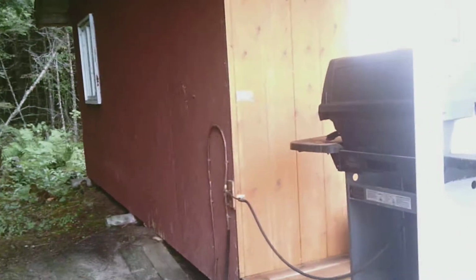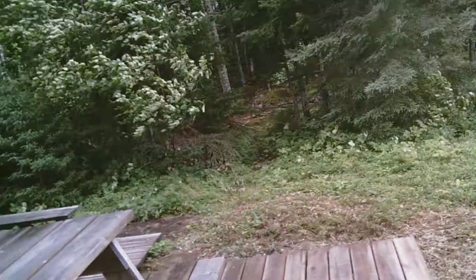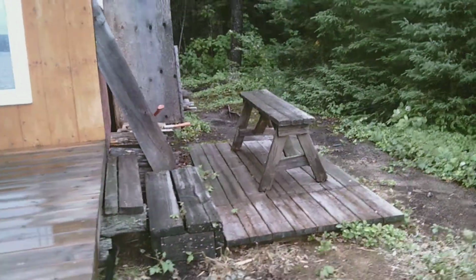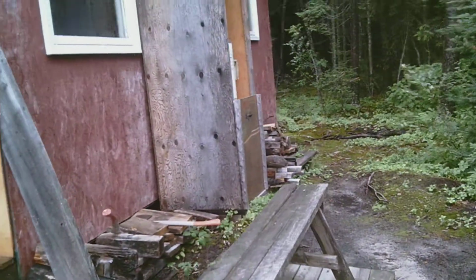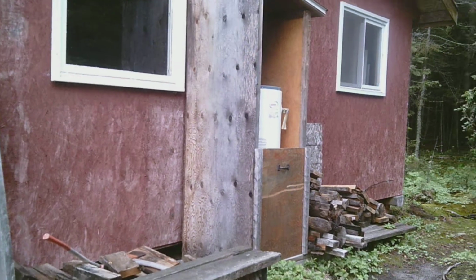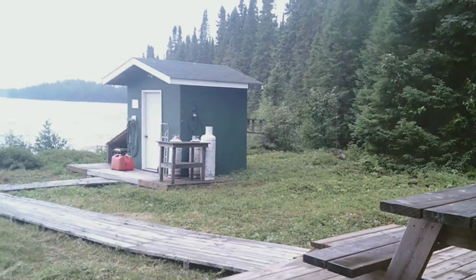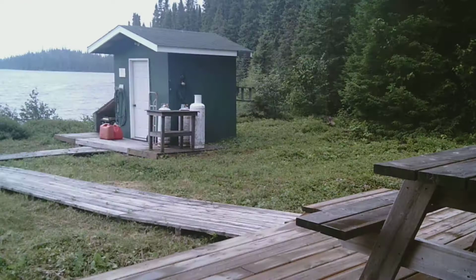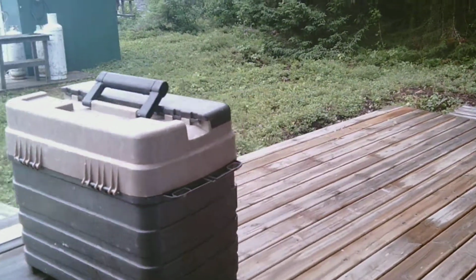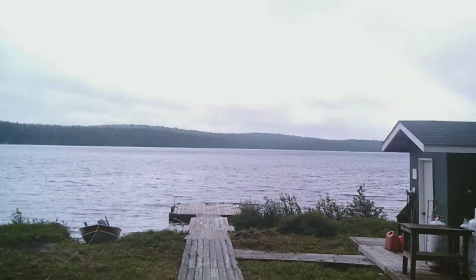Back side of the cabin on this end is quite clean. Let's go over to this side over here. On the opposite side, we have a small little table right here for taking care of wood. In case you got to start a fire or something like that, there's a nice stove on the inside. That's the hot water heater. They provide hot and cold running water. The water obviously has to be boiled for a good 10-15 minutes, which we did, and then we also ran it through a pure filter, and that kept it quite drinkable. We had no problems with it whatsoever. We did a trip like this last year to Lobo Lake, and were very satisfied with it. Let's go inside.